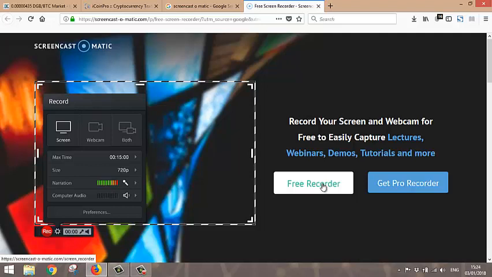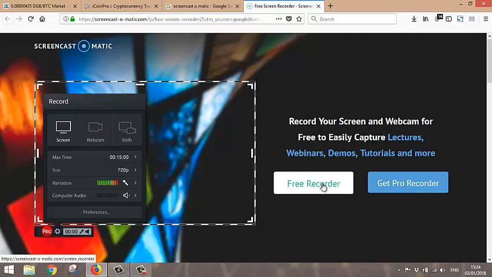So anyway, if you're going to do a video using Screencast-o-matic, because of the time limit if you're using the free recorder, write down some bullet points for the opportunity that you're going to promote, so that when you start recording, you stick to those bullet points rather than going off and talking about something else. And it saves you from getting to the end of your 15 minutes and you've still got half of your bullet points to get across.